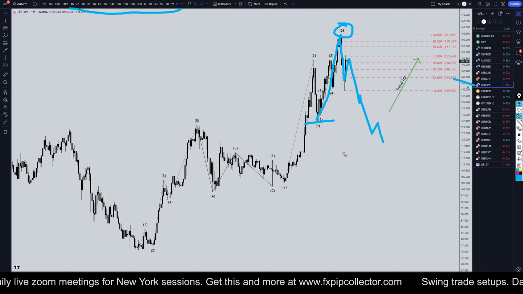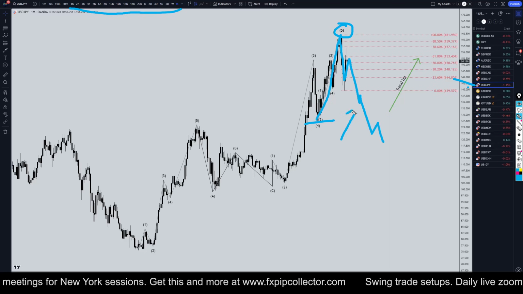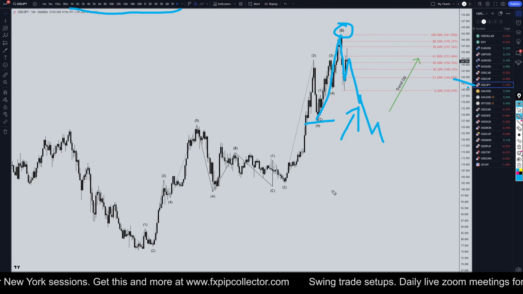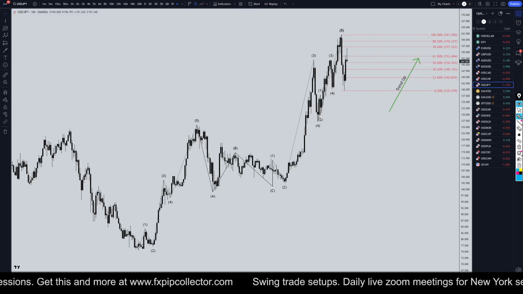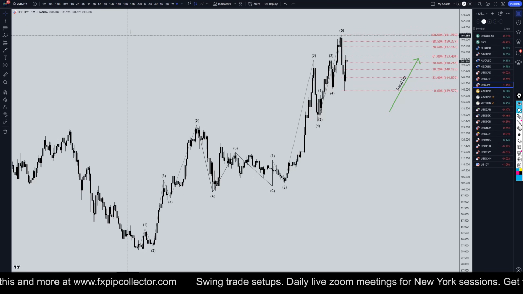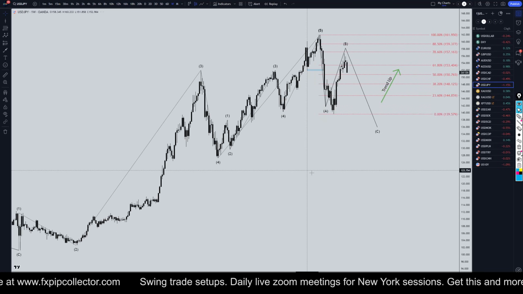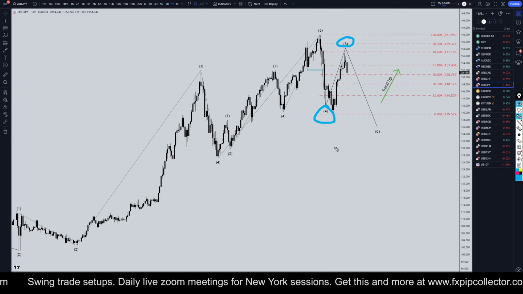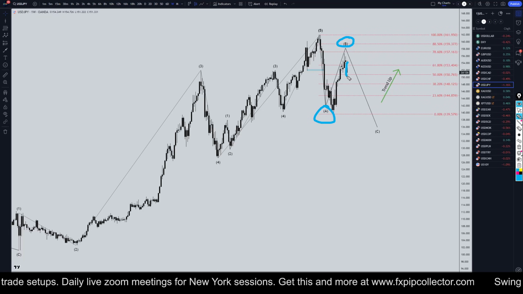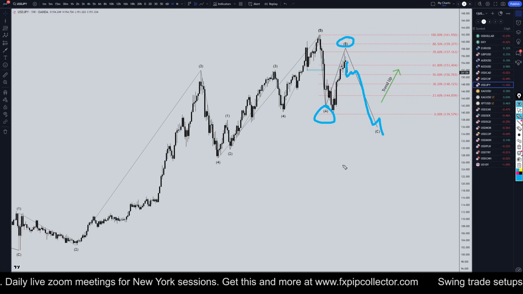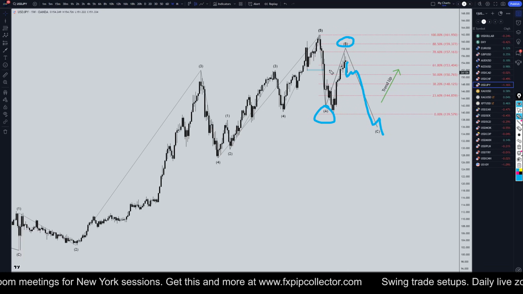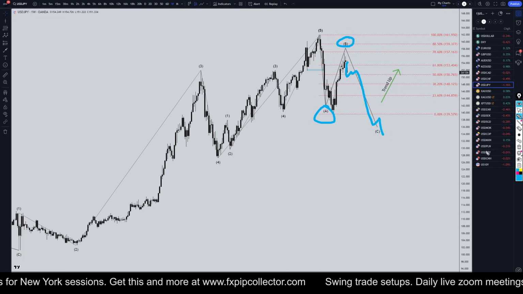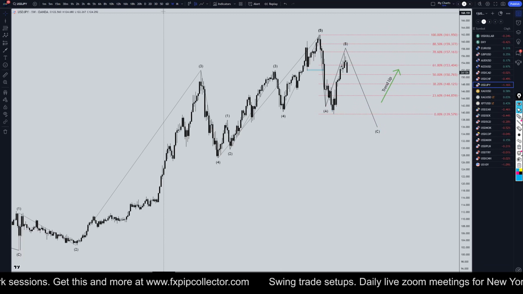For me, I don't really care what it is because it's exactly the same trading strategy until you get to about that point right there. So at this point, we don't need to bother ourselves trying to figure it out. Going down to the weekly time frame, it looks like this is a wave A, looks like this is a wave B. It's starting to look more and more convincing that maybe we're already heading down for a wave C of this correction, or a 1, 2, 3, like I was explaining on the monthly time frame.